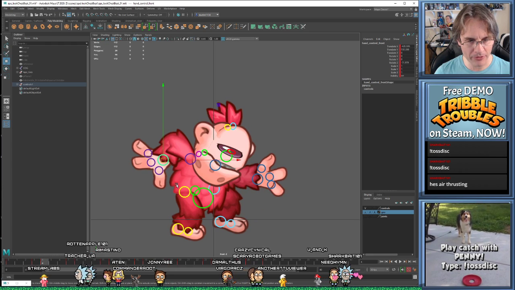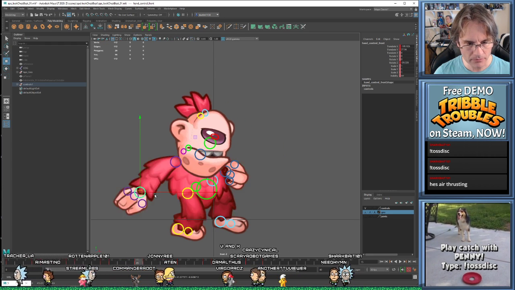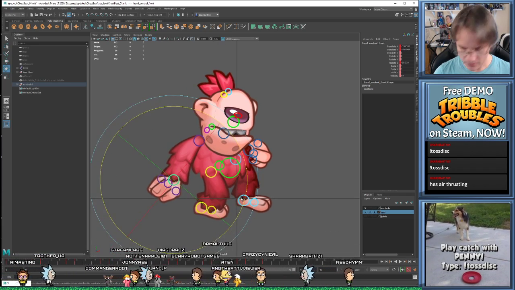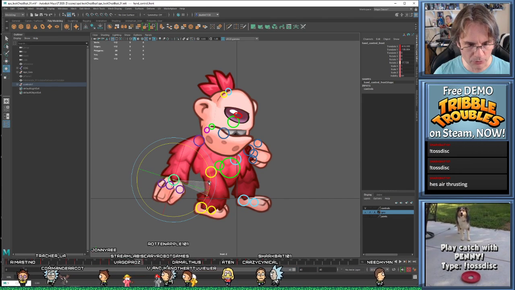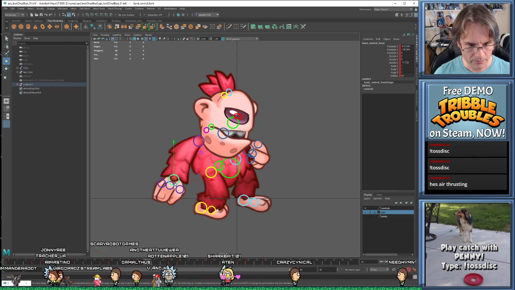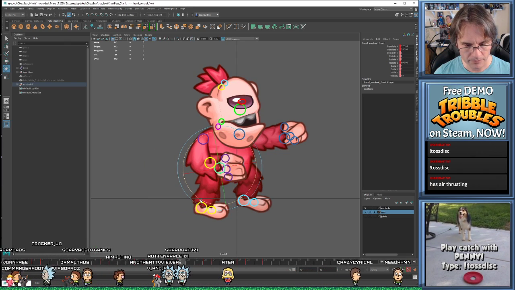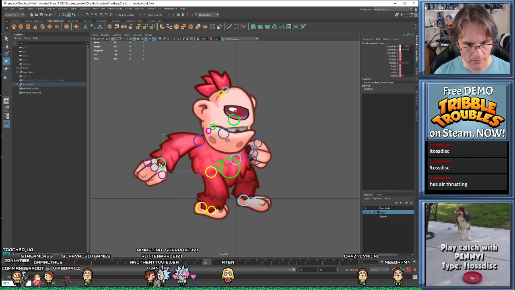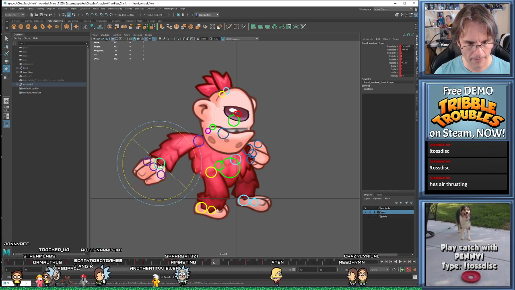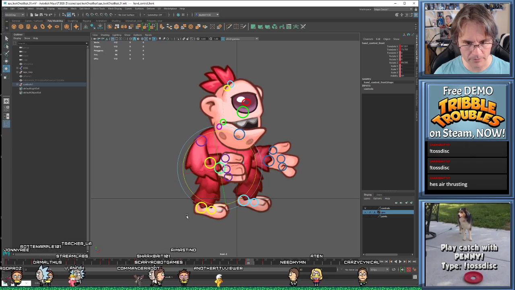Alright, so what I gotta do now is just make sure that it's not just the same place every single time. Because then it has that just that looping look, which we don't want. Like that. Just break it up a little bit like that.